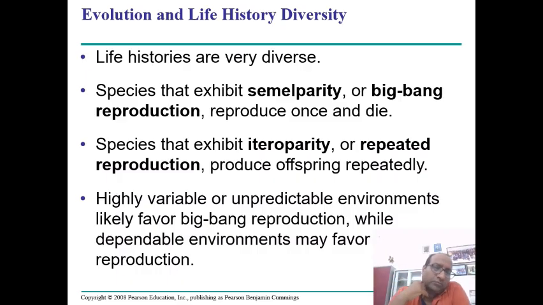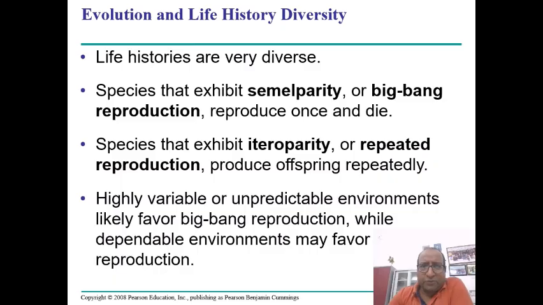It means semelparity is found in those animals, species, organisms, that face unfavorable environmental conditions, and the favorable environmental condition comes only once. In that condition they reproduce at their maximum strength, and after that they die. When the environment is more or less constant, with not much change, the animals usually produce over longer periods at regular intervals, and they are known as iteroparous.